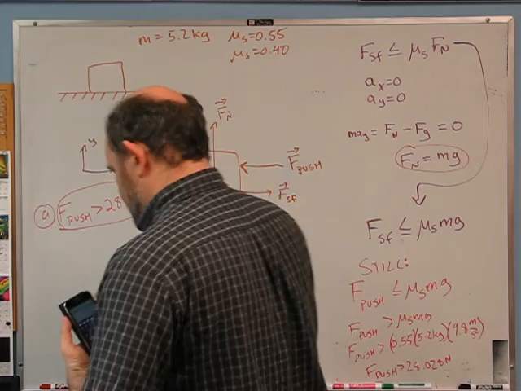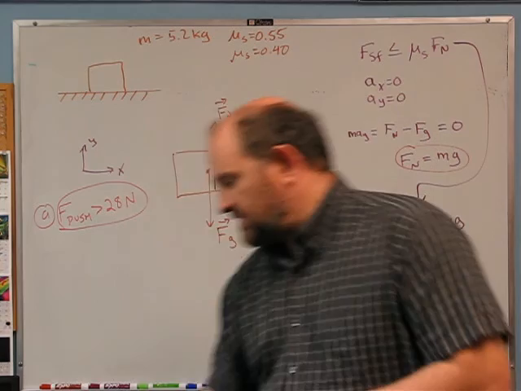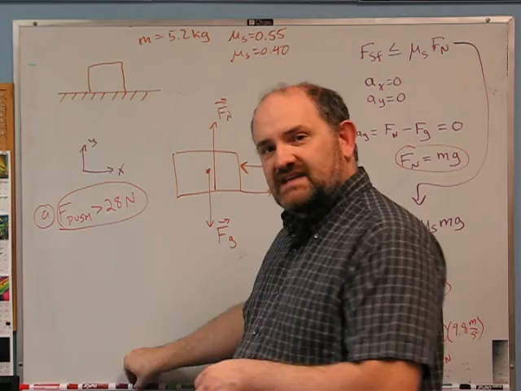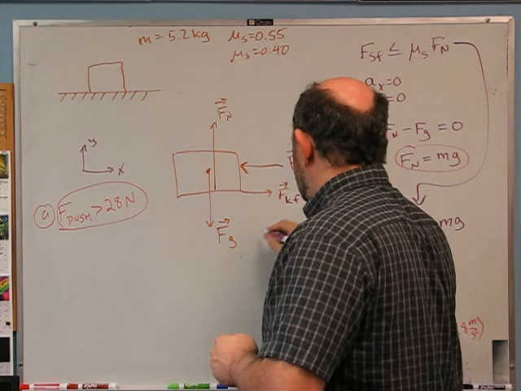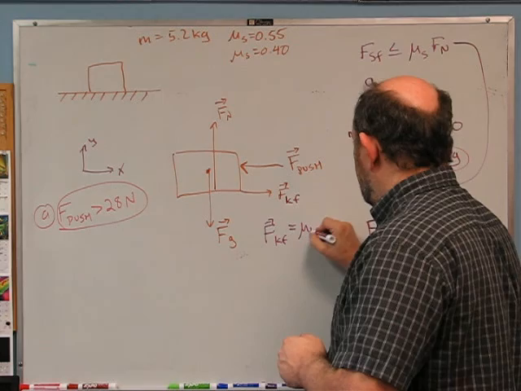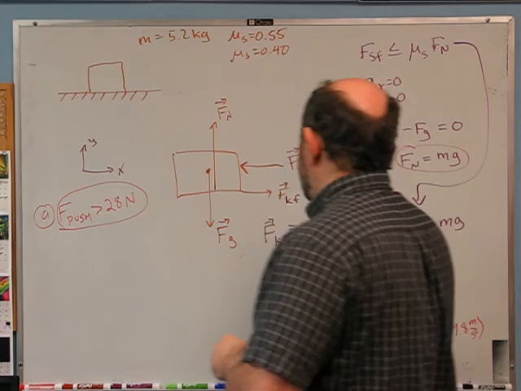Now, in part B, we ask, if you push with the force you need just to overcome static friction, at what rate does the box accelerate? Well, we have the same free body diagram because we have F push, normal force, this, except now instead of static friction, this becomes kinetic friction, and we know that kinetic friction is equal to mu k Fn. All right? So knowing that, now we can work out the same thing.